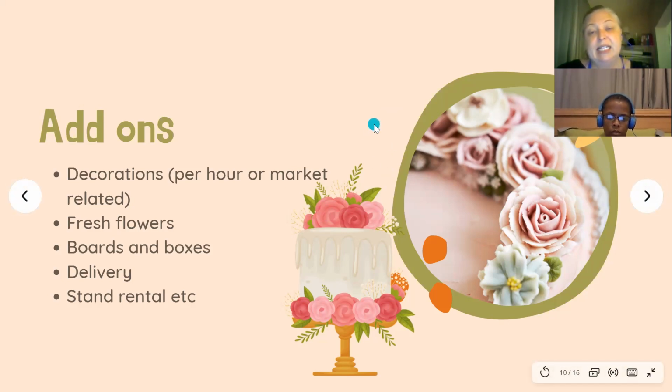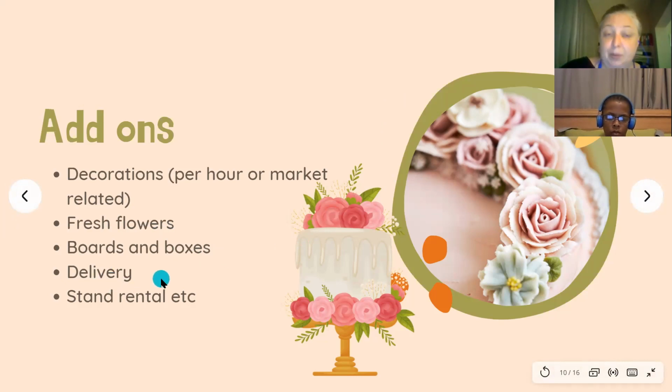The reason for that is that sometimes, let's say you have a big novelty cake or something, it's on a big flat wide board. The board could be like 50 Rand. But if you're only charging 500 Rand for the cake, that's a big portion of your overheads. I just don't feel like you can expect that to be included in that 1/3 overheads. I think that would skew it a bit. So boards and boxes, I just add on separately.